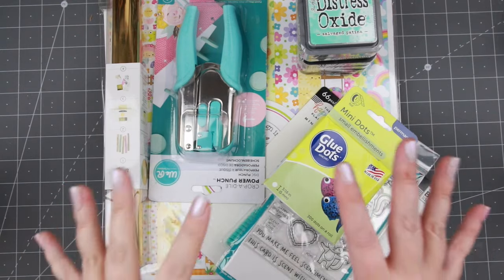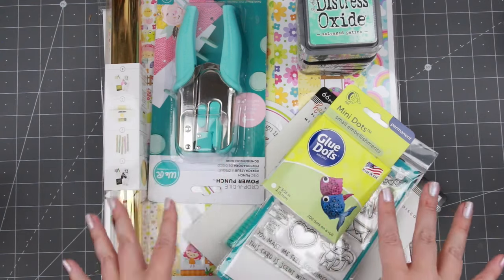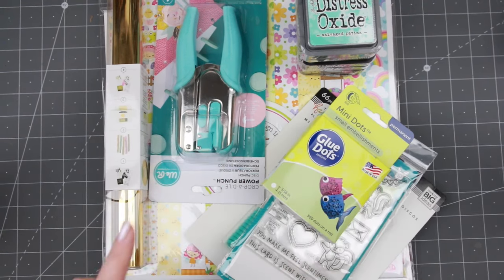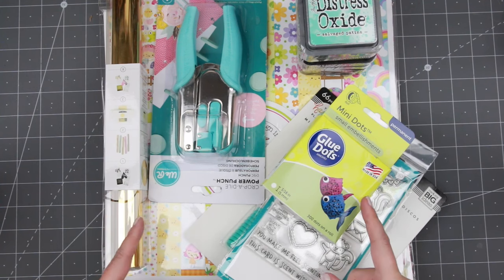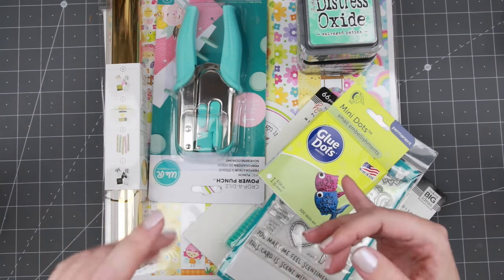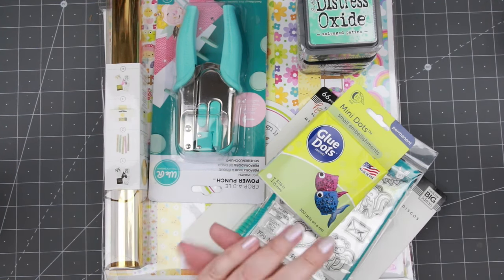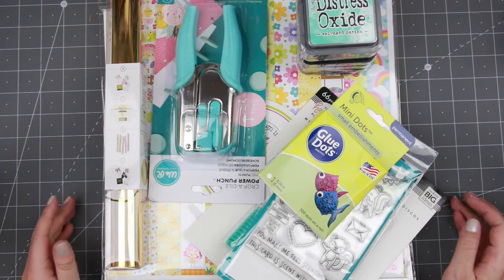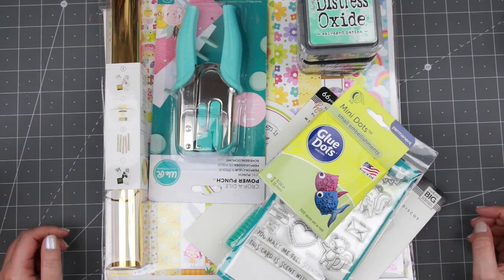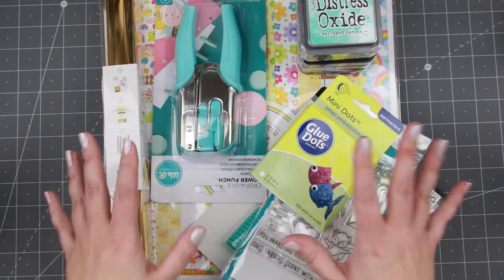So here is my second package of the day from scrapbook.com. This one has been in transit since the first of January, which is just crazy - it's been in Sweden for four weeks. The postal service here scanned it wrong, didn't send me the papers, didn't send me anything, just told me to wait. It was a lot of their fault the whole time so I went a little bit mad at them. But I finally have the package here, so let's get through it.